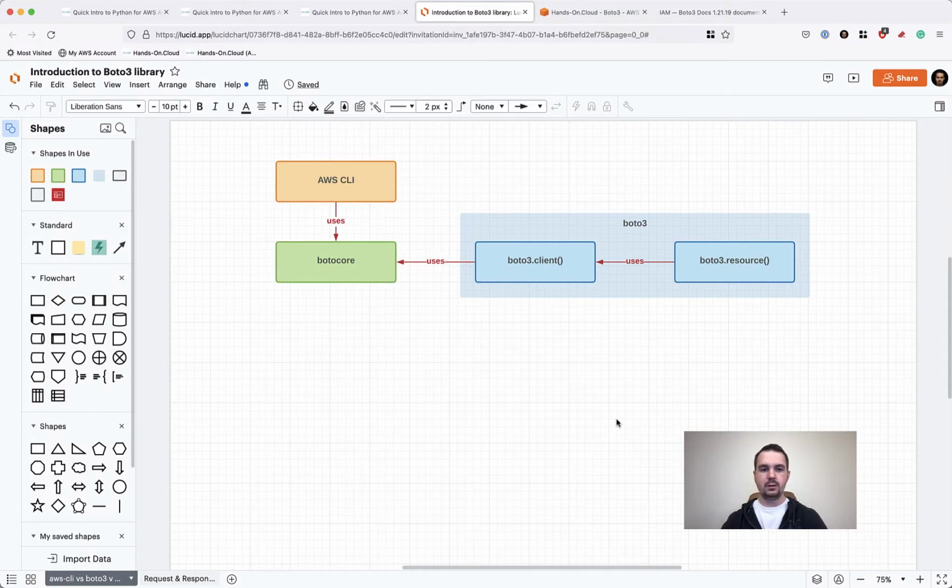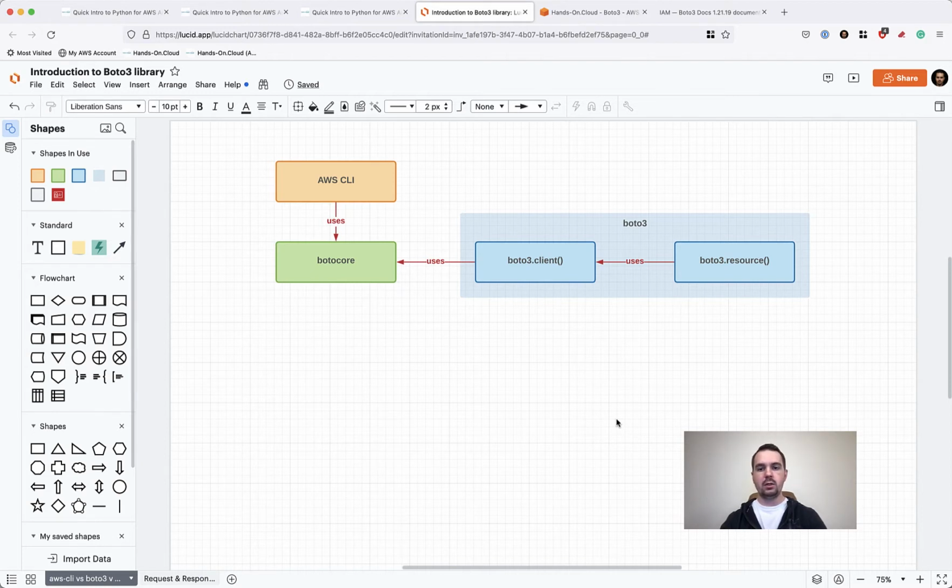Okay, as you can see from your screen right now, Boto3 library is not the only library which interacts with botocore. AWS CLI is also heavily relying on botocore library to make API calls to AWS API endpoints. How those API calls look like and how the responses from those requests look like, we will show you in a couple of seconds.